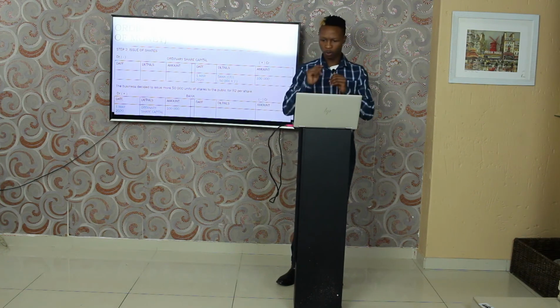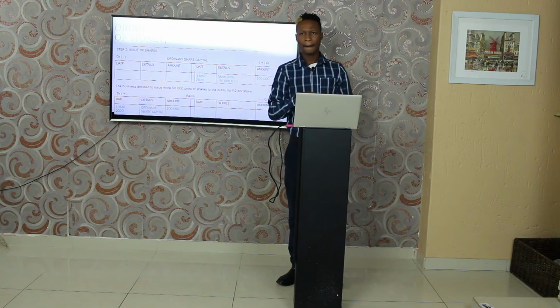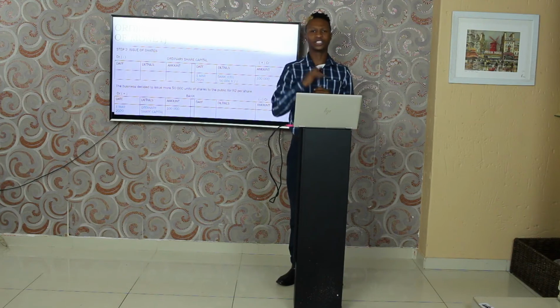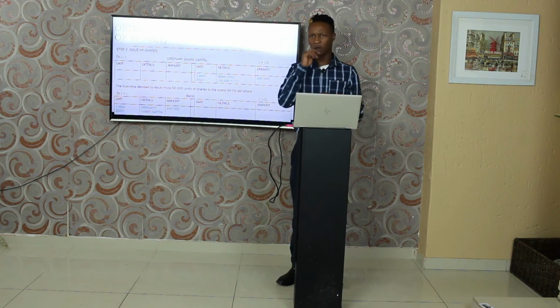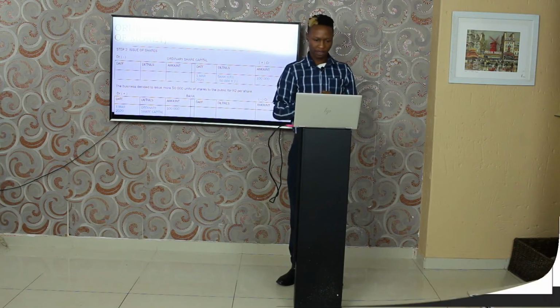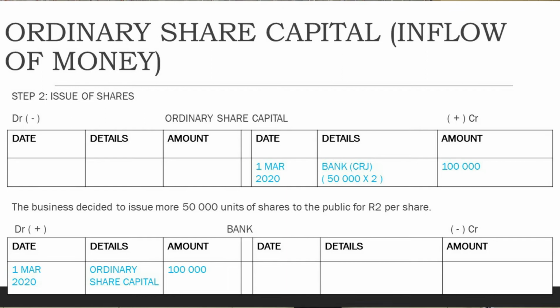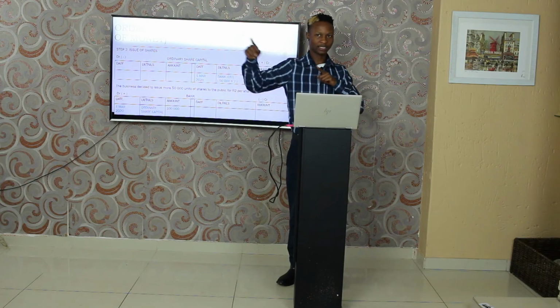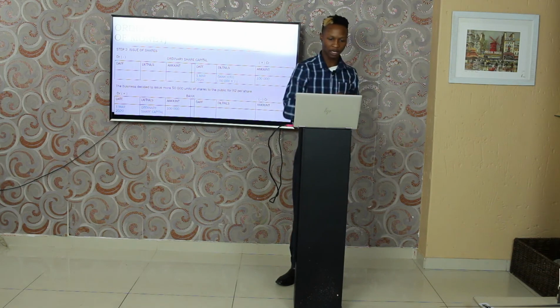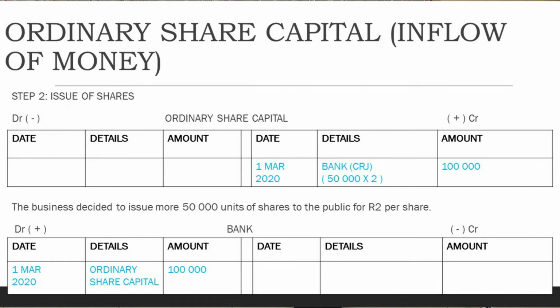Okay, and then guys, there's this thing we call the double entry principle when it comes to the accounting equation. The accounting equation is very, very important, guys. You must know your assets are equal to owner's equity plus liability. So we have this thing called the double entry principle, whereby one account is credited, the other account is debited. One account is debited, the other account is credited. So now I have shown you the double entry principle. Whenever we issue shares to the public, it's what for us? It's an income.